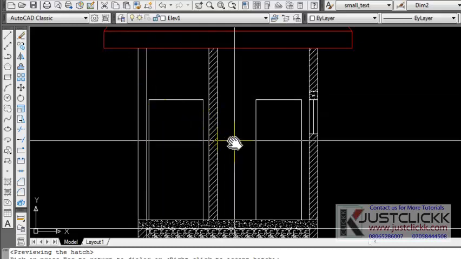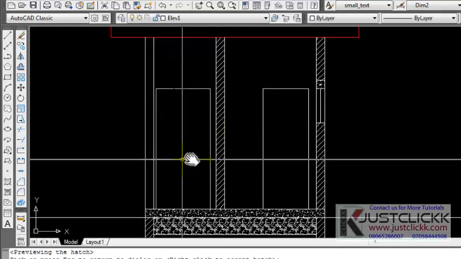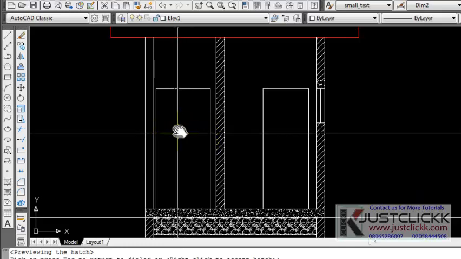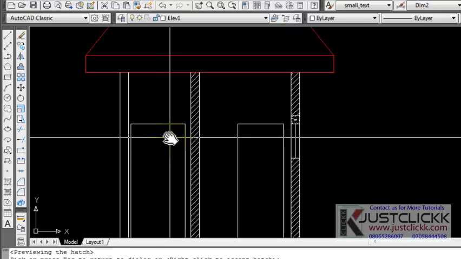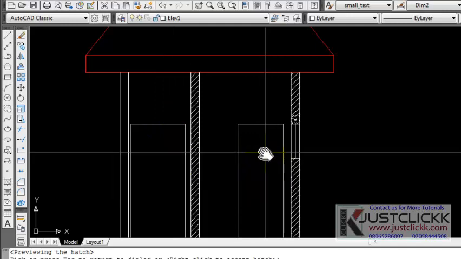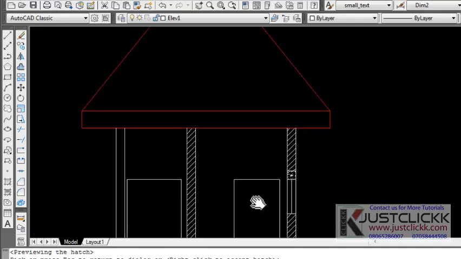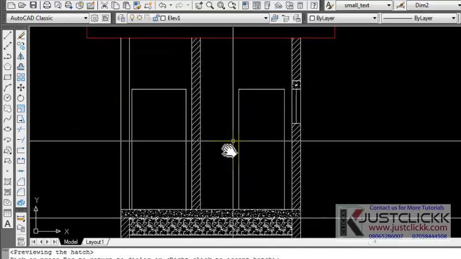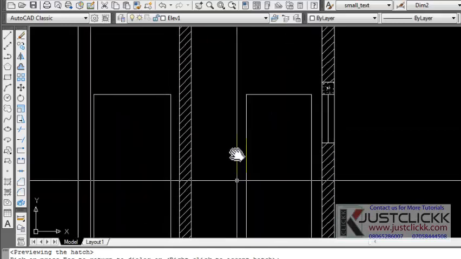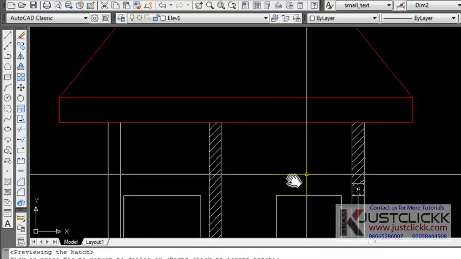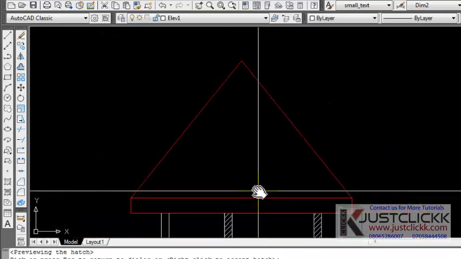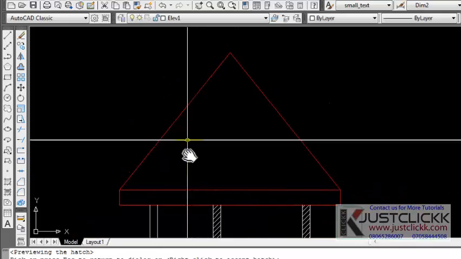The wall is not cut, so we'll let it be like that. This is the portion for the door entrance to the main office, and this is the door entrance to the bathroom. So this is done. This is how you can create the walling section of your cross section. In the next tutorial, we should be creating the roof section of the cross section.